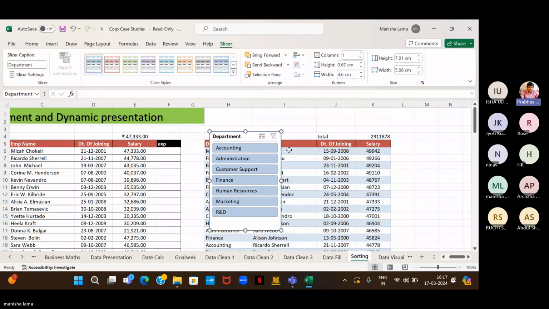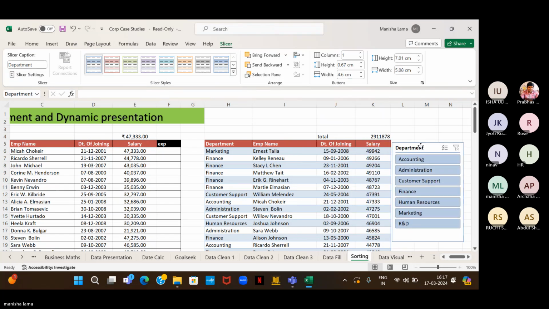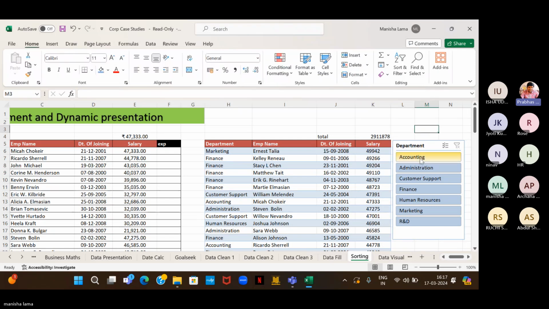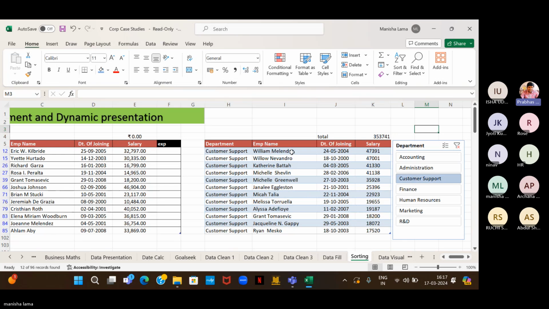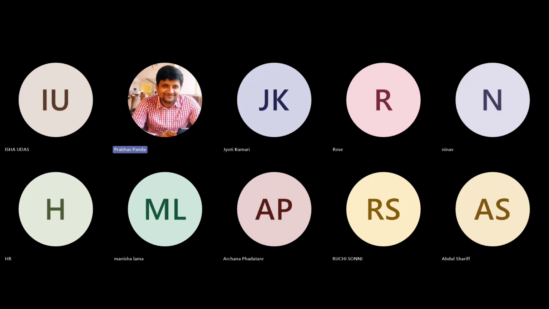Now take that department box towards your right side. Yeah, now from there you can operate. Any department you name, you click, and that department data will be available. Hope it is working now. Yeah. Now, if you want to restore your data, in the top right corner you can just click on that clear filter button and it will be displayed.